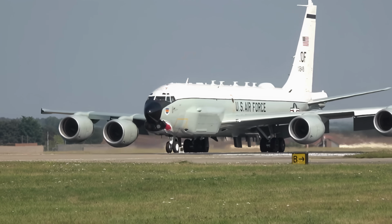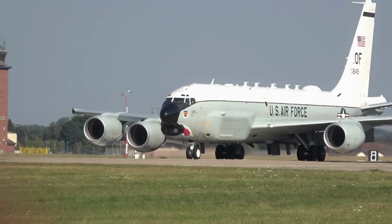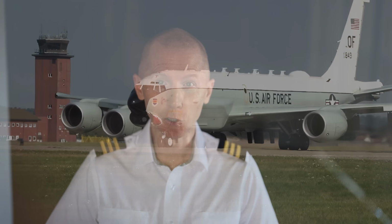So after everything else that was going on, obviously this wasn't a passenger aircraft, but if you're flying passengers and you do have auto brakes, it's kind of tricky sometimes, and you'll feel it as a passenger. The plane's rolling out, it's smoothly landing, and then at the end there's this jerk, and you saw the nose of the aircraft go down. Take a look at this. You see that jerk right there? That's probably because the pilot is pushing his feet hard on the brakes to release the auto brakes. And so you see that big jerk down the nose. So you as a passenger have probably felt that before. That's what's going on. That's what it looks like from the outside.